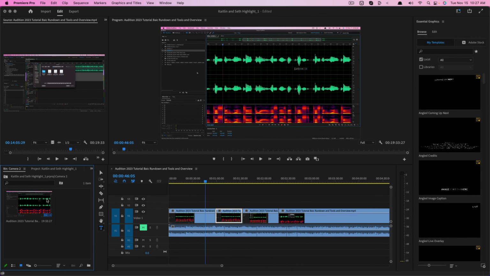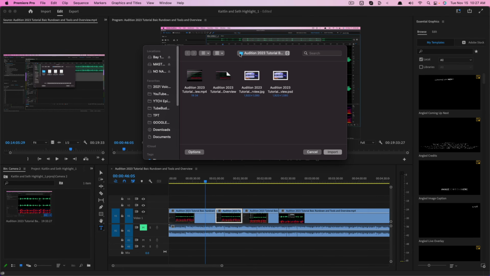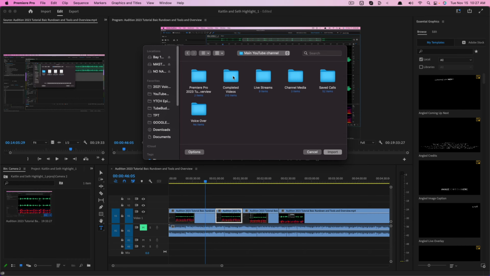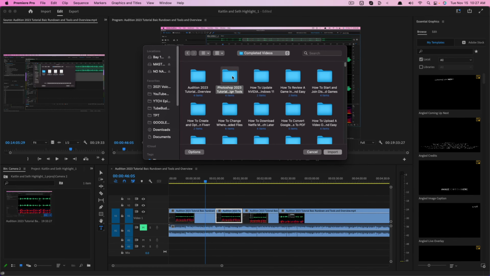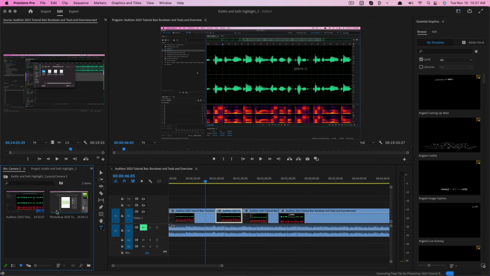All right, so over here in our bin, the bin is where the imported files will go. If we right-click here and go to import, which is another way you can import files, we can always go back and add more files. So if we go here and then go to another file, I can always find another video file, and you can see in the bin, I have two separate video files.